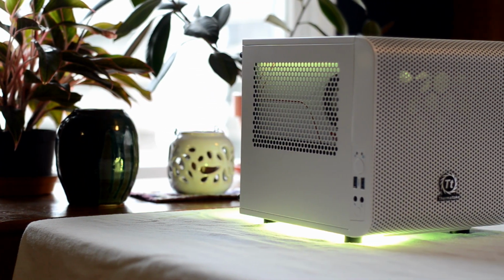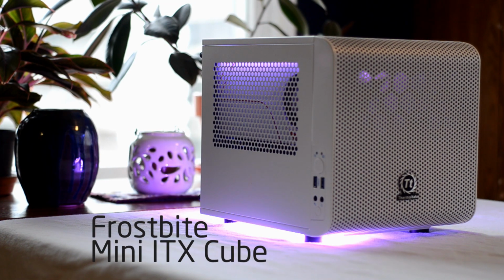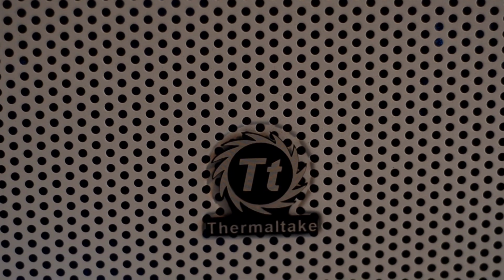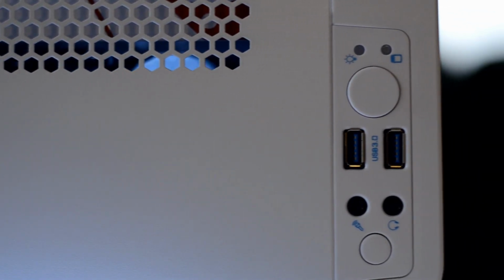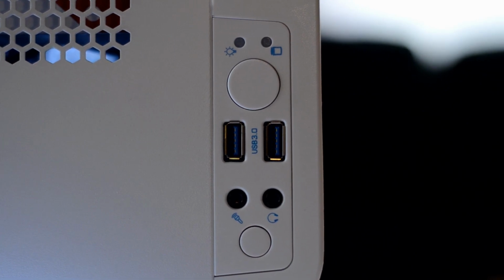Today I'll be reviewing my custom PC build, the Frostbite Mini-ITX Cube. The build starts off with Thermaltake's gorgeous Core V1 Snow Edition Mini-ITX case, featuring aluminum all around and a large front grille for plenty of air intake. Each side panel also features half-height open grills for more airflow and a glass panel at the top. These panels are interchangeable, but they were kept in default configuration here for optimal airflow.